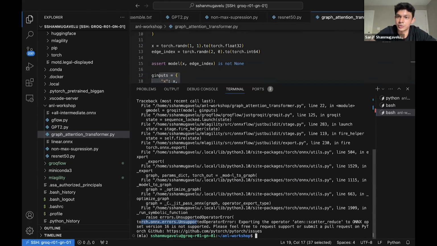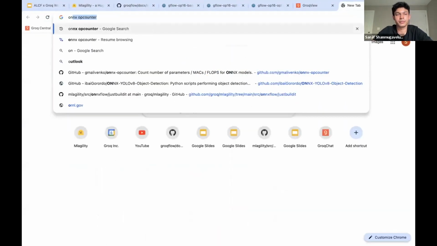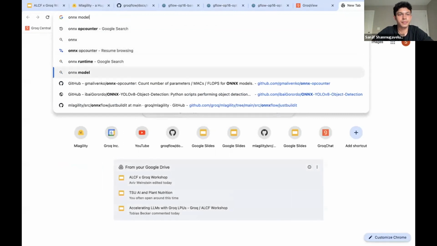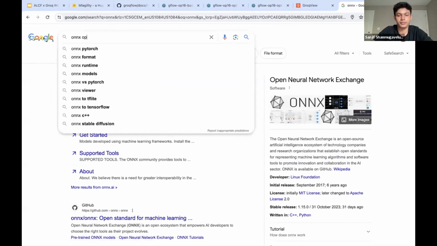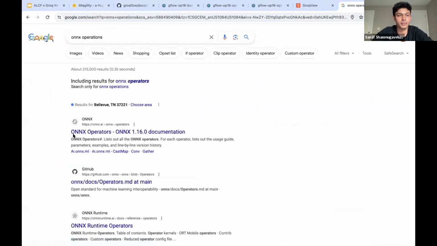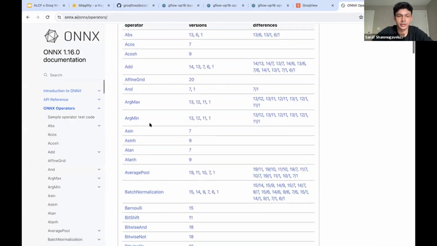Number one, you can use ONNX Script. What you can do is write your own operations within ONNX as a composition of other ONNX operations. And something else you can do as well is register ONNX operations within PyTorch. So for some use cases, if let's say I were to go to ONNX, this is a list of all the operators within the ONNX ecosystem.